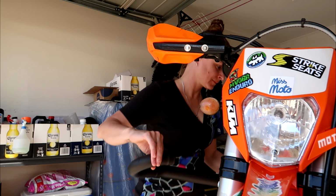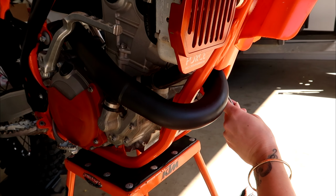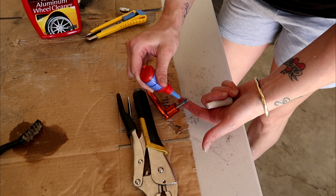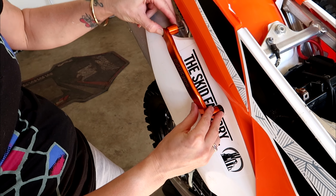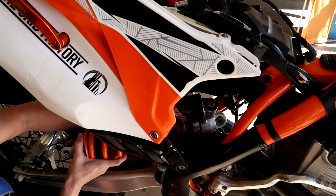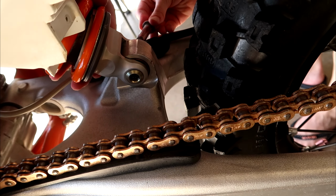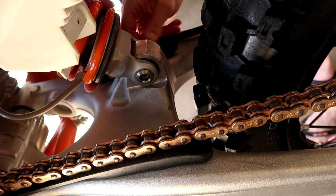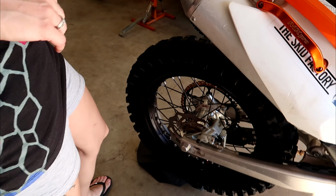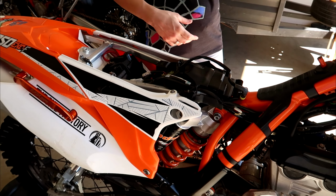Right, I think we're ready to put in the exhaust. Maybe 30 foot pounds, 27.735 newton meters per square kilometer. Actually, I don't really know what the torques are for those. It's tank time now. Right, now it's tank time.